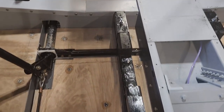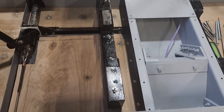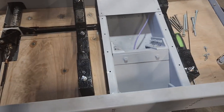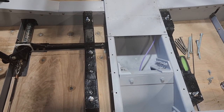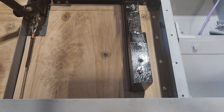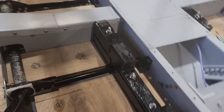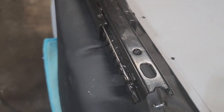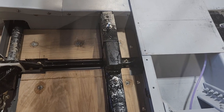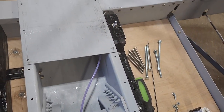So before, I had the seat screwed in there, just to get it roughly where I wanted it. Well, not roughly, exactly where I wanted it to be. And then I took the screws out, and these are 5-inch bolts going straight through the bottom all the way through that. So those will mount where the screws were on the slide, and respectively on the other side as well. These four bolts that go all the way through vertically are done.